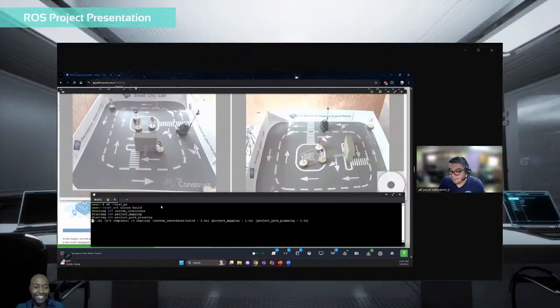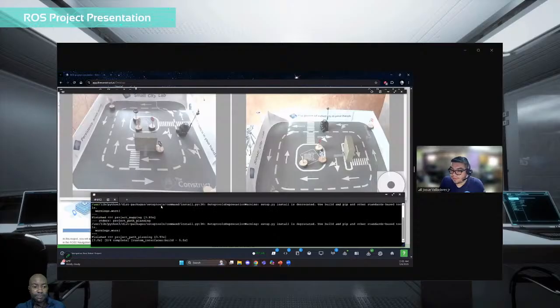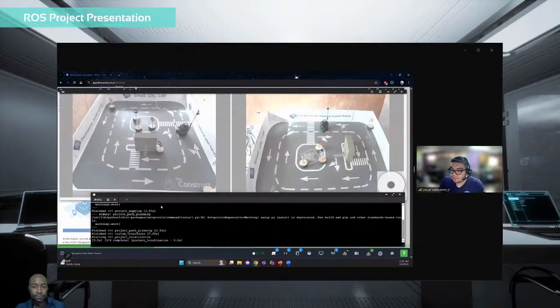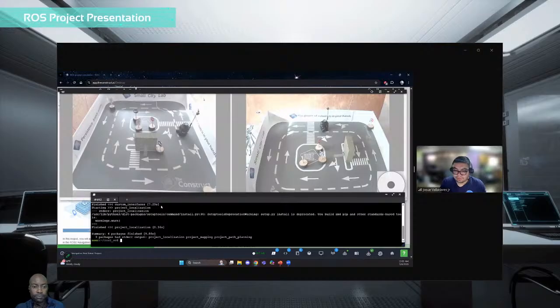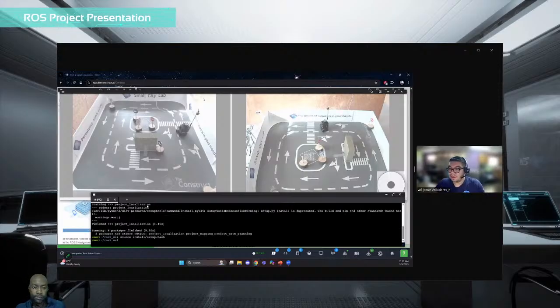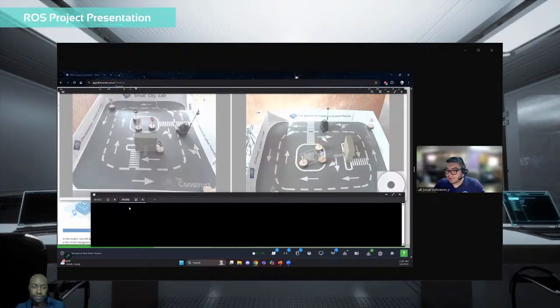All right. There we go. And then we always source install bash. And then what I like to do is open up another terminal and open up RViz 2.